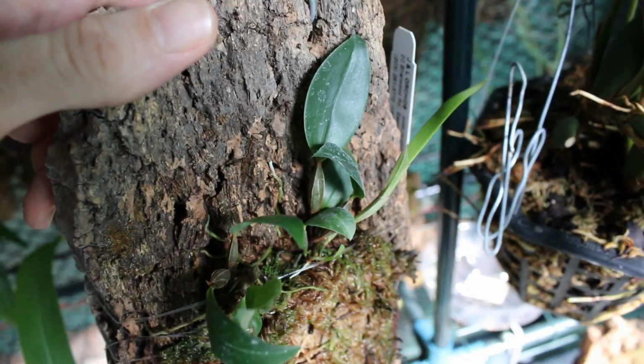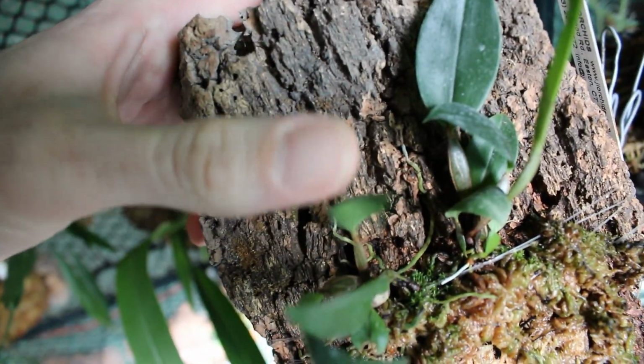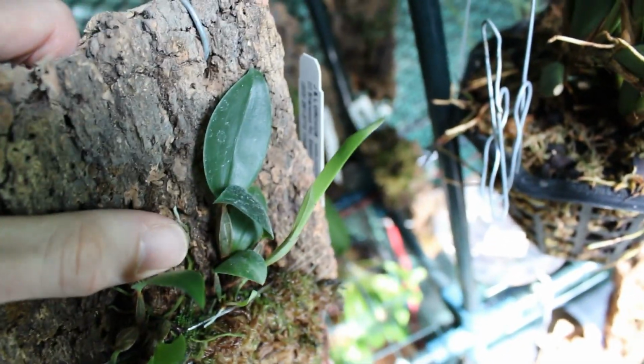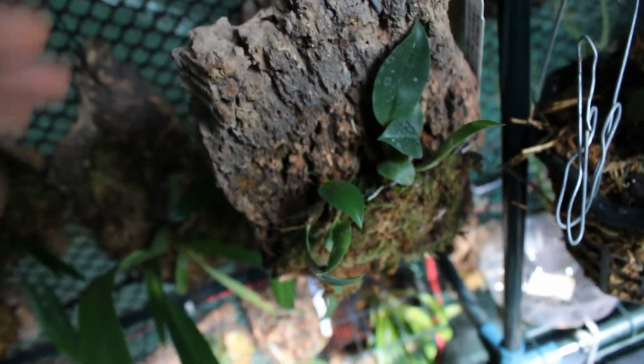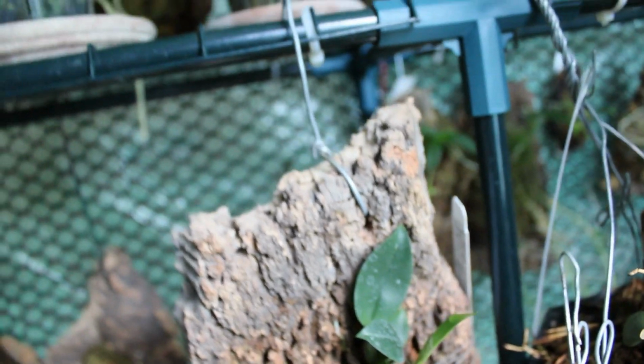This is our Dendrobium tetragonum, and it's pushed out one new growth on this side here. It's got a small one coming on there, and it's got a really nice new growth coming up there as well. So three new growths on that plant. That's a recent acquisition. I'm thrilled. It looks like it's going to push on and do well.